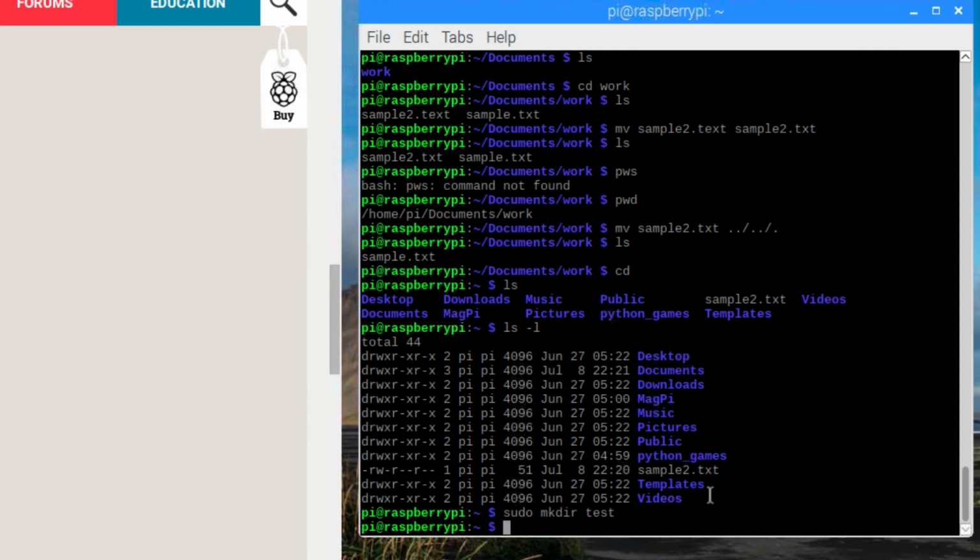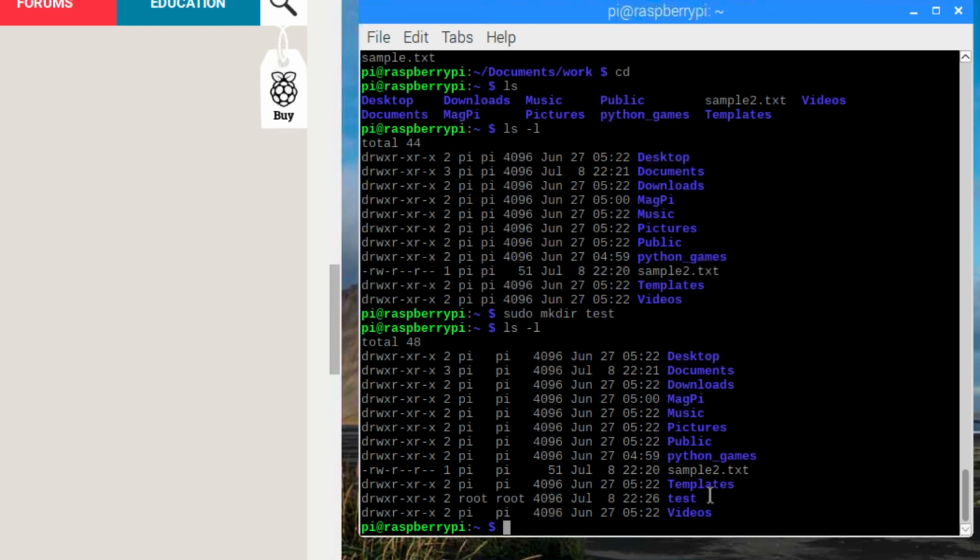So I do that. It's created. ls -l. You see that folder which I called test was created using the root user, who is the administrator, not Pi. Any command that you run with sudo before it will be executed using the root user or super user, and the super user will do the action for you.